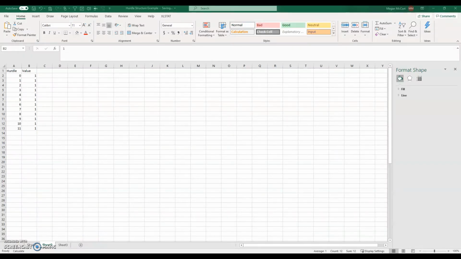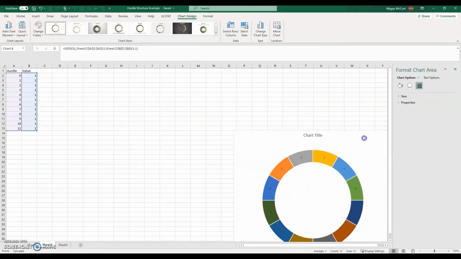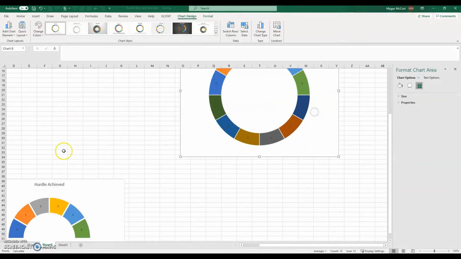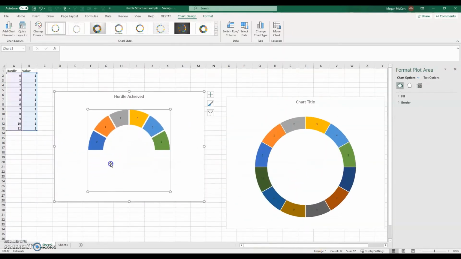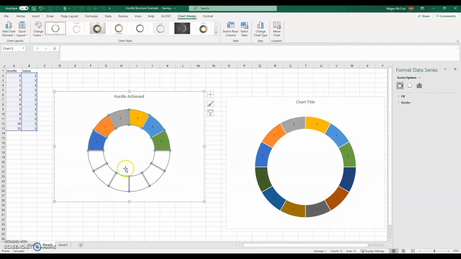So the next thing we need to create is the background image that will represent our speedometer. So this can be done either in Excel or PowerPoint, whichever your preference, but the data set that we create needs to have 12 sections of equal value. So for the sake of time, I've already finished some of the other options we need to do. One of the more time-consuming ones is we need to hide the bottom half of the graph. So you can simply do that by just filling in each of the areas with a white fill and removing the data label, and that will give us essentially the speedometer that we're looking for.